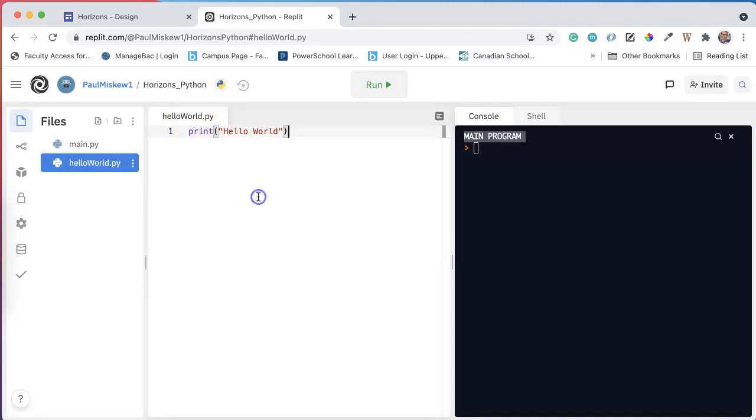So what I can do is run this directly from the shell. I'm going to come over here to the shell, and notice if I hit ls, which is list, it shows me that inside this folder is hello world.py and main.py. See these here? Hello world.py and main.py. If I want to run a Python file in this, I type in python3 space, and now I type in the name. The name in this case is hello world.py, and I press enter, and there it is. Now I've run it. So I can make a whole bunch of files inside of here, and I can run them using this shell.